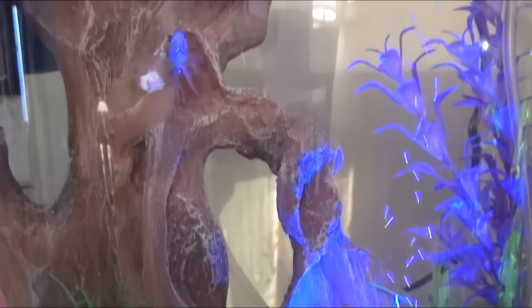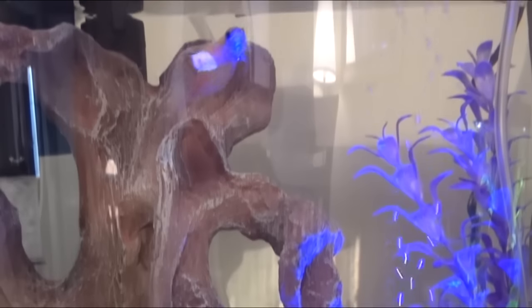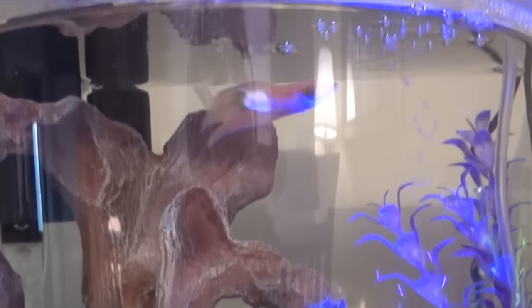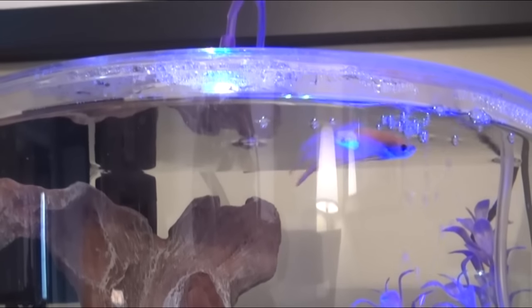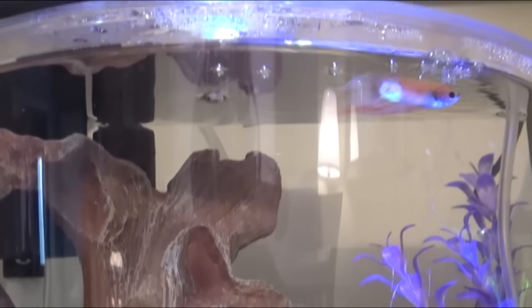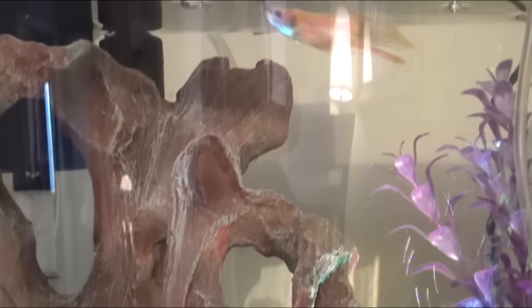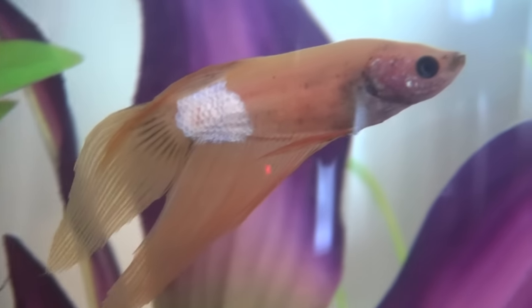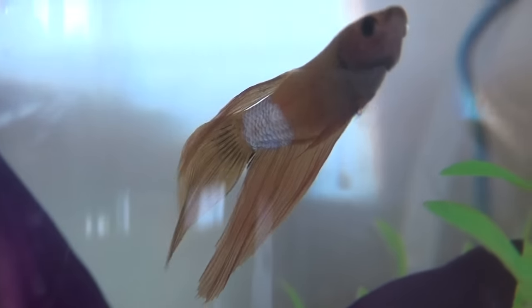As I mentioned at the beginning of the video, there is definitely something going on with Journey — I don't know if it's an illness, color changing, just her, or an injury — but it's been going on since the day I bought her. No one, including myself, can find any answers. I tried treating it with aquarium salt and nothing really happened, so I just kept an eye on it and let it go. I'm still unsure as to what it is. It doesn't seem to be bothering her at all, and she eats perfectly well.